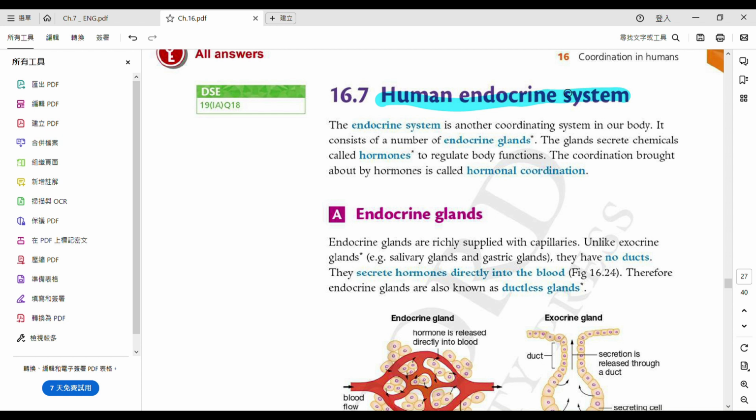OK, 自己讀啦 endocrine system. Okay, so this endocrine system 啦，當然啦 because there is a number of endocrine glands， 咁自己都要認識呢隻字啦，glands 就代表腺體嘅。So the glands will secrete chemicals, and those chemicals are called hormones，OK， 一啲嘅荷爾蒙啦，或者中文我哋亦都叫激素啦。Alright, so these hormones will help us regulate our body functions. 佢會去調節，佢會去控制啦，我哋嘅身體嘅機能嘅，得唔得？ Alright, so this one is called the hormonal coordination.